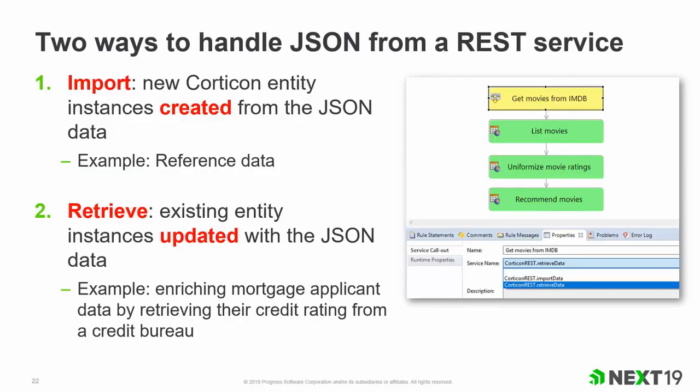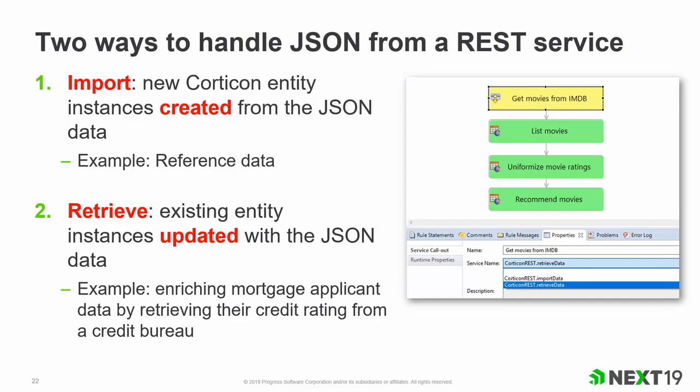All right, so from a REST capability, we allow you to import new entities. So for example, reference data might be a good example. I gave you the example of the currencies and the currency codes and currency conversions. It's usually a limited set of data, something like 50 or maybe 150 data elements that you want to pull into Corticon for decision making.